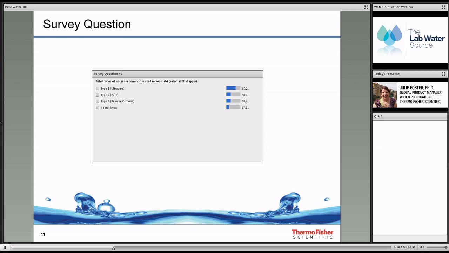Thanks, Jeff. This isn't too surprising, again, given what I saw with the applications that everyone's doing here. Type 1 water is in most labs unless you really are just doing general chem types of applications. And then the 30% with type 2, type 3. Normally what I see is almost all labs these days have type 1 water, and then they'll also have either type 2 or type 3, and that's what's feeding the general lab equipment. So this is not too surprising.